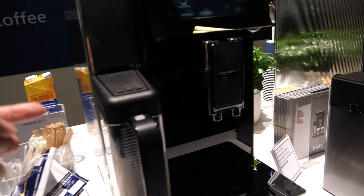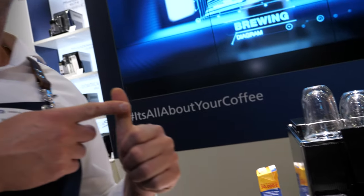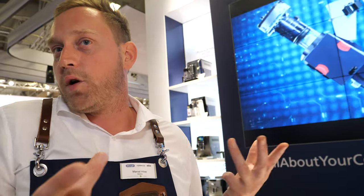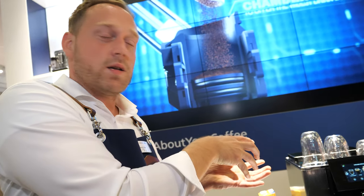What is the other stuff you can do in this machine? You can do iced coffee, you can do coffee frappé, you can do hot chocolate, and also the cold milk foam for some drinks, maybe for the kids. But you can do many, many more. Milkshake? Yeah, kind of this, of course. Because you add the ice? The engine is strong enough. You can put ice cubes inside. Okay, it smashes them into the milk? Yeah.